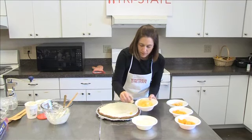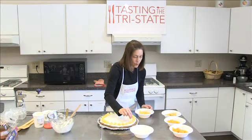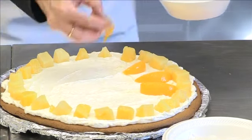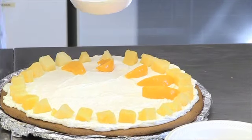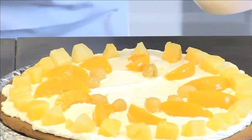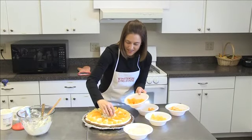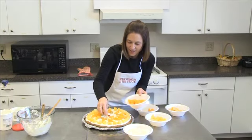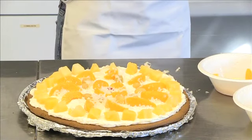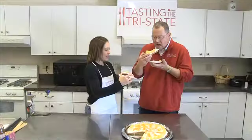And you top it with whatever you like — pineapple, peaches, grapes, fruit cocktail, anything you like. How about a cherry on top? Just for you. That's beautiful. Once you have all your fruit laid out the way you like it, you put the cheese on, which is coconut shreds. It's so tasty. And then you just cut it like a pizza wedge and it feeds a whole crowd. You're so clever!